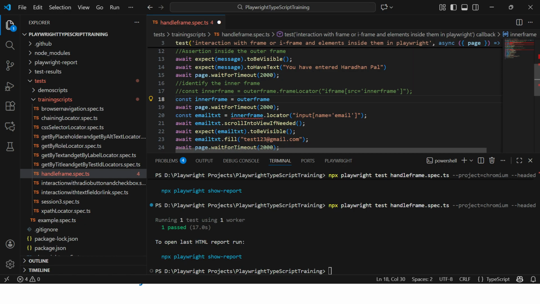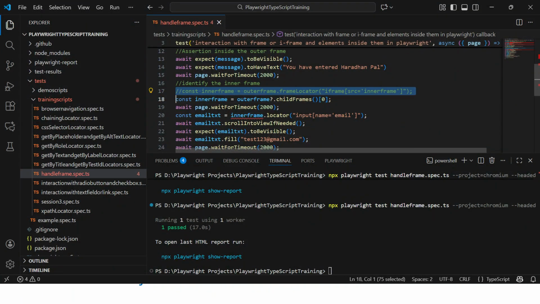Then you can give that exclamation mark, and after that you can give dot. Then there is a method available called child frames, and here you can give the index. So here indexing is 0, so you can give the indexing as 0. In case multiple child frames are available, you can give the indexing 1, 2, 3 like that. Then end with a semicolon, so it will still work.